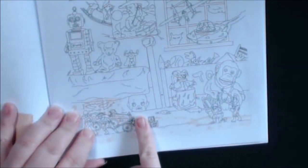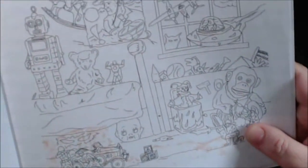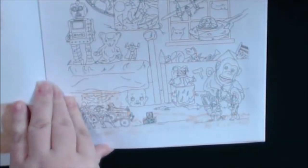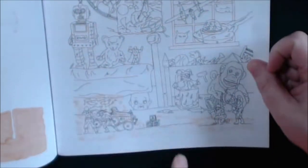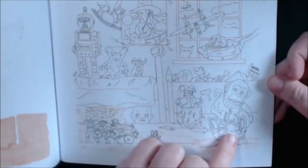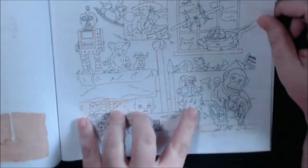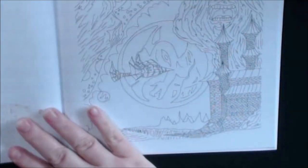This doll head is a trip. I love old vintagey things like that. I think I had almost every one of these toys. Me or my brothers, one of us had these toys. Look at this mean looking cat hanging on the window. This is a great page right here. I don't like this monkey. Monkeys scare me, and these monkeys with the little symbols. Oh no. And I don't like clowns. Scary. Great picture.